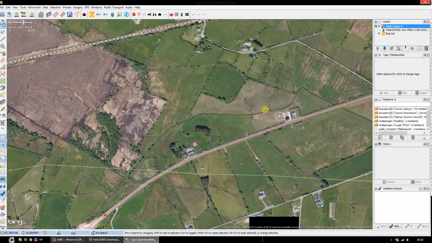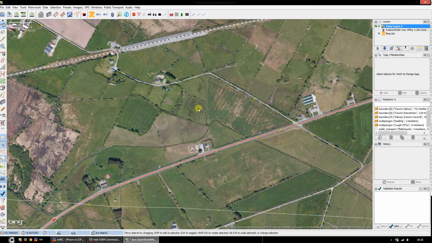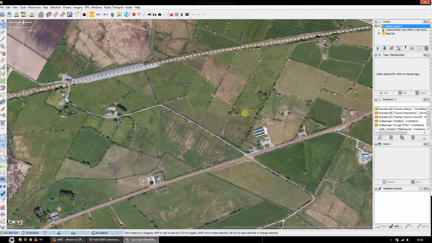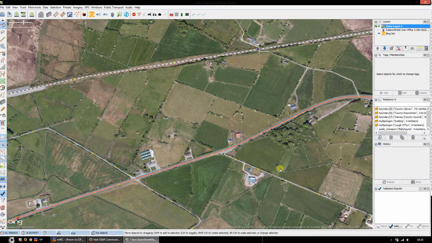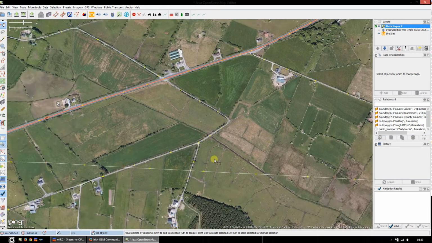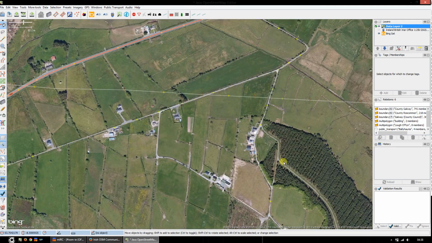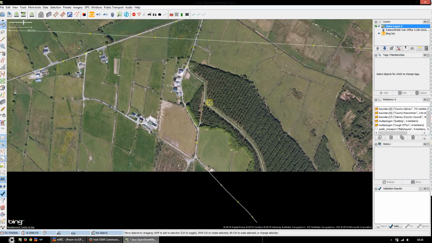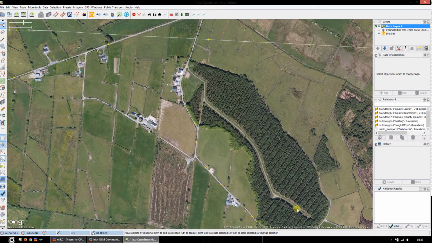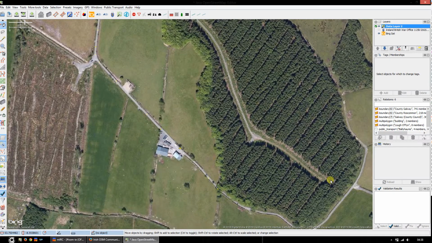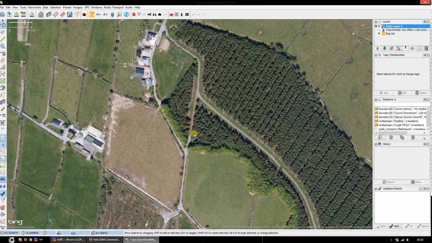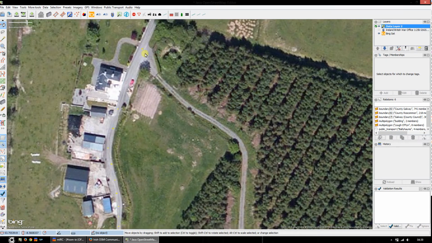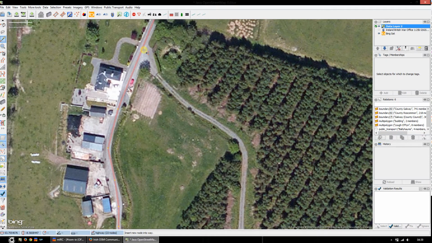As well, when you're reviewing for alignment, depending on how active members are in your area, you might find a lot of missing roads. So by all means, go ahead and add those roads as well. For example, over here in this forest area, I can see a roadway going through, but it's simply a forest track for the forestry department or whatever they're called. So I would simply be adding a service road or a track going in through this area.